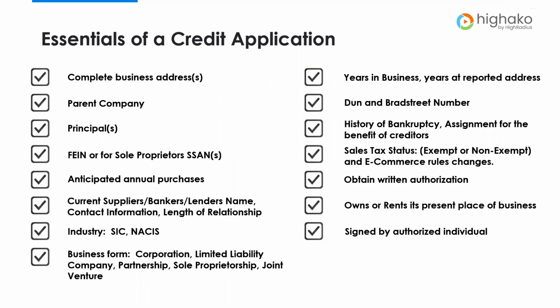You want to understand the industry that they're in through the standard industry code, or the NAICS code, which is much more detailed. I prefer that one myself, but that's important, because knowing the industry that they're in, you have some idea of what the customs and practices are in that industry in terms of the terms that are common there and the nature and risk of their own business. So very important to understand that.